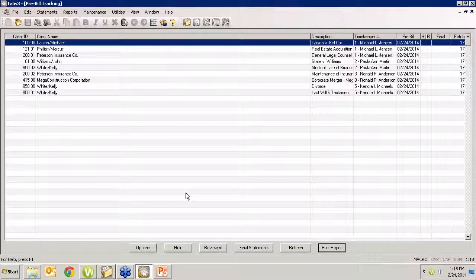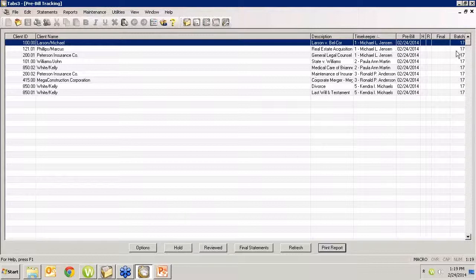When you edit a pre-bill, will the date automatically update on the pre-bill tracker? No, it does not. It's just going to stay the date that you originally ran the pre-bill. And it doesn't matter because that's not going to be the date that actually prints on the final. This is just a way for you to come in and say, okay, here's the batch that I ran on 2/24. Because if you run batches of them, maybe you run attorneys 1 through 5 on Monday and you run 6 through 10 on Tuesday, or whatever you have, you can keep that there.